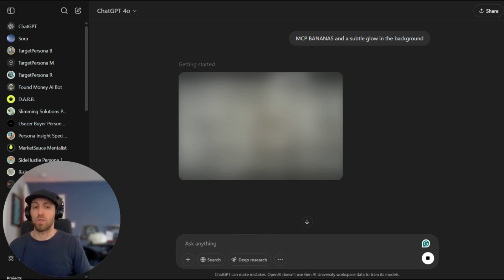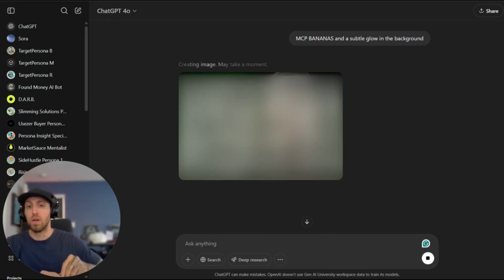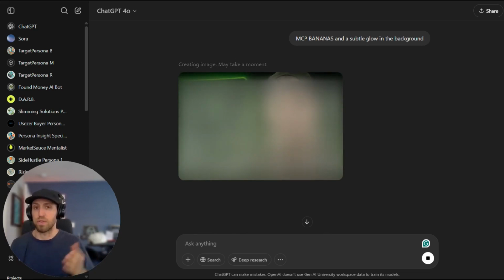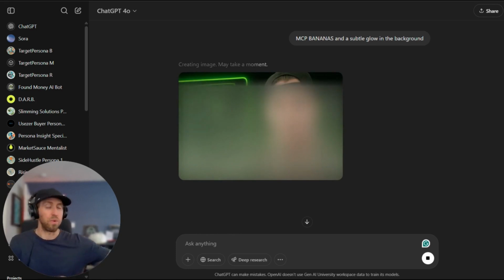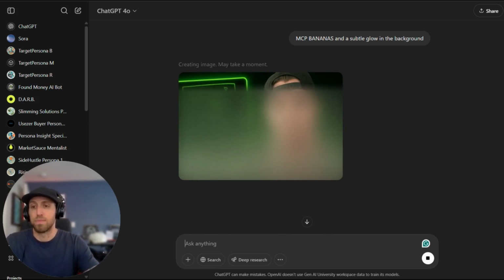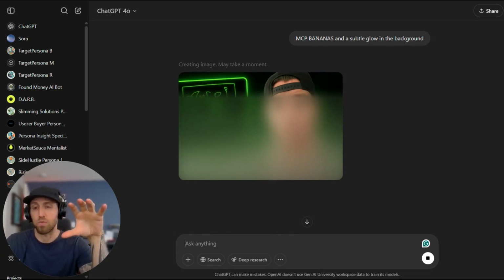style guide, or you could also upload other reference point images from other creative, whether it's the best performing creative that you've already done on your channel, or you're finding other creators for inspiration that are doing other forms of these thumbnails that you like and you want to replicate with your own style and your own twist on it, then you could upload those images here. And I think that's the direction that this is going, is the more context you're providing it, the more you're going to be able to steer the direction.